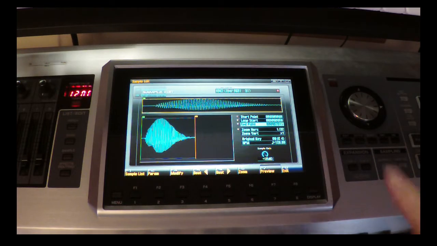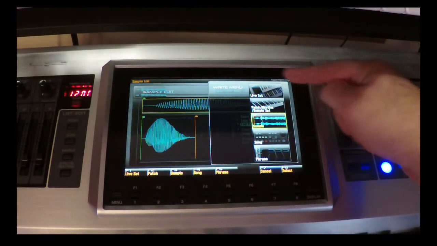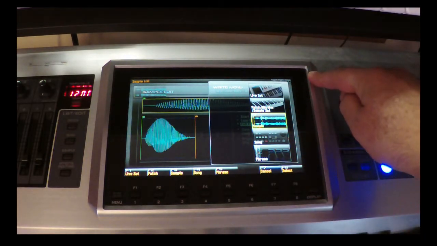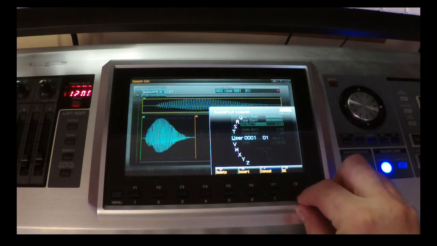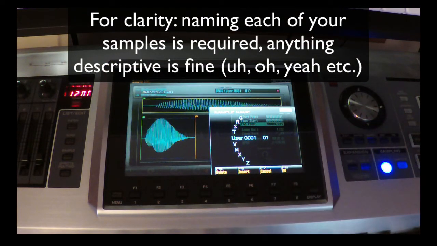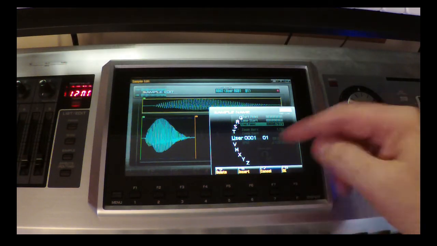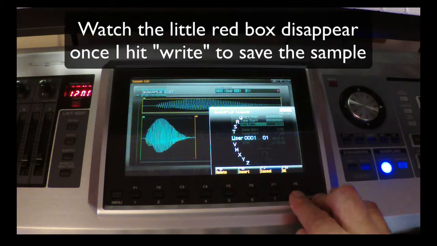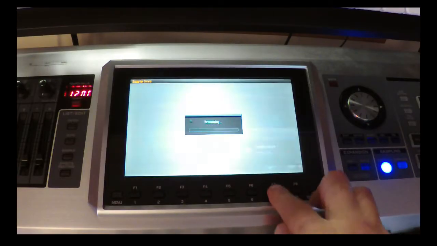So what you do is you go to the only button on the whole thing that's red. It says write, you hit it. There's a whole bunch of different things you can write into memory. Sample should come up highlighted, select, and then name it. I'm not going to take the time to name this, but I recommend that you do, and you'll see why when you create your key map. I would name it something descriptive. You go OK, you go right, you go OK.